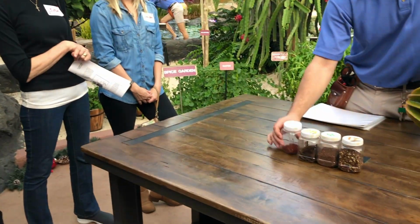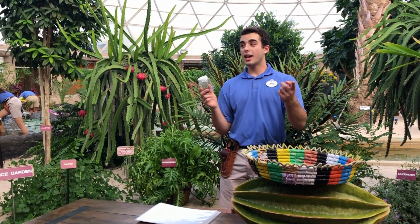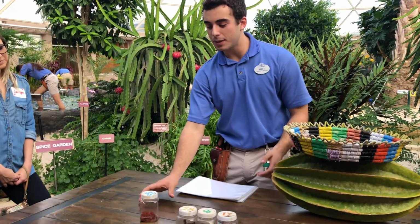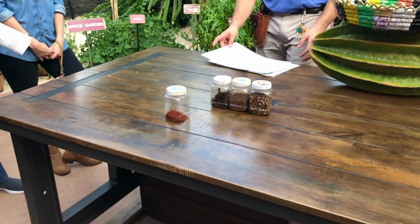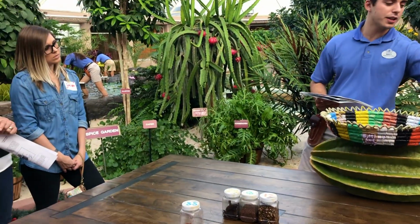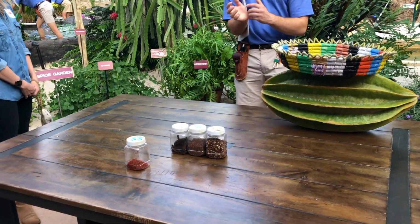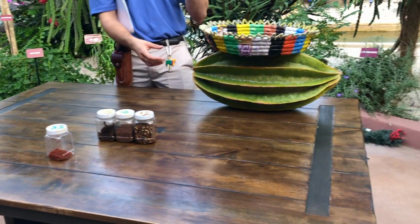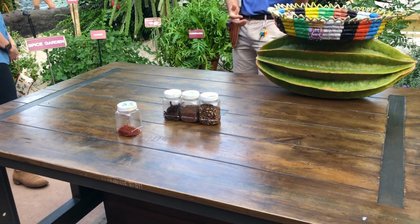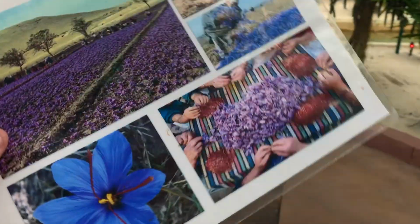We're gonna start with 33 right here. You guys have guesses for 33? Saffron? Yeah, you nailed it over there. So saffron is the world's most expensive spice. I do have a picture that goes along with saffron. I'll start passing it over here. If we take a look at the bottom right picture, it's a picture of that flower open. There are 3 sprigs sticking out of it. That's all that saffron is. It's actually the style of that flower. So you pull that off and that's it.